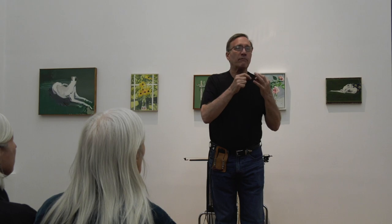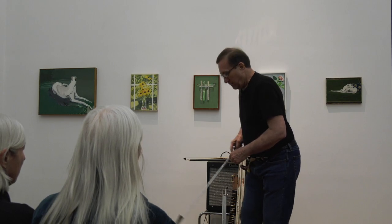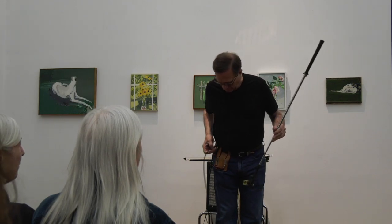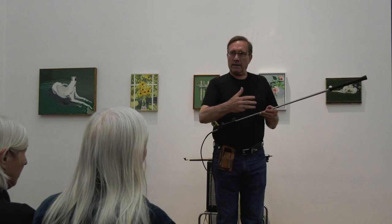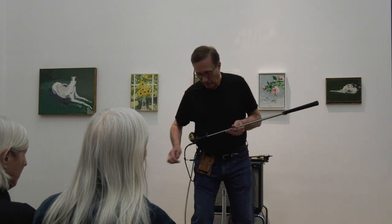I'm using contact microphones to amplify the instruments. I'm going to start with a piece with just one string, kind of an influence of Indian music. In my dreams, this is called Par 12. I'm using some pedals here, called a looper, so I can layer and add sounds. There are no computers, no laptops. Everything is happening live. Here we go.